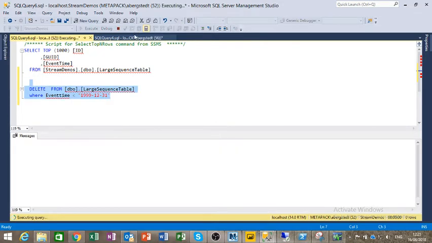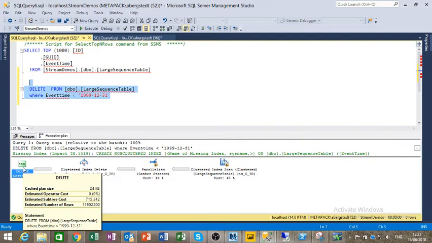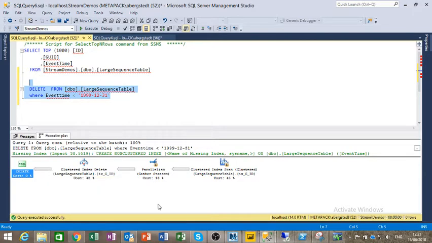We go, boom, and it thinks about it and goes, how big is this task? It's expensive, and we're shunting a hell of a lot of data, and it's just really, really bad, right?